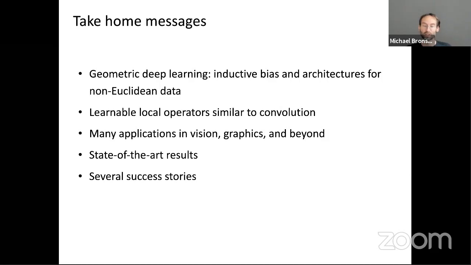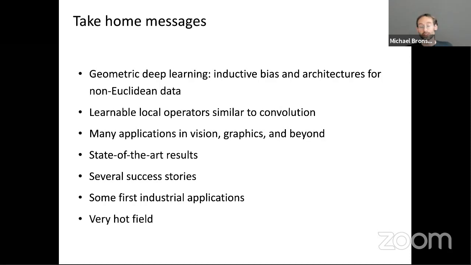Angela mentioned the startup that we sold last year to Twitter, Fabula AI, that I co-founded with my students, Federico Monti, one of them, who was the co-founder and CTO of this company. Basically, this is probably the first commercial success of deep learning on graphs. We're doing fake news detection with graph neural networks. And there are some first industrial applications. Twitter is trying to use graph learning algorithms for some problems related to social networks, and there are many other applications as well. It is overall a very hot field in machine learning nowadays.